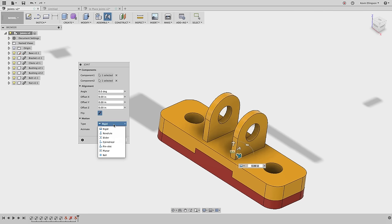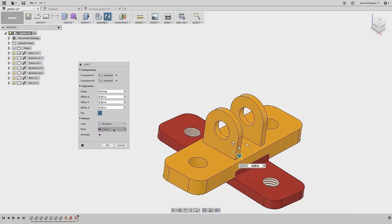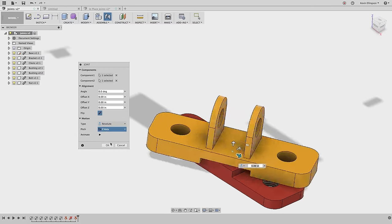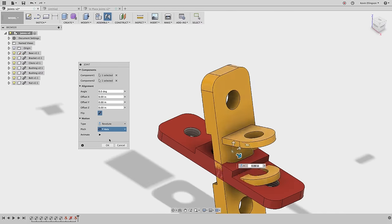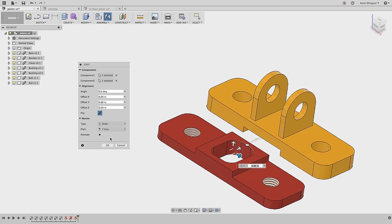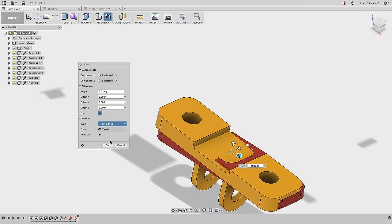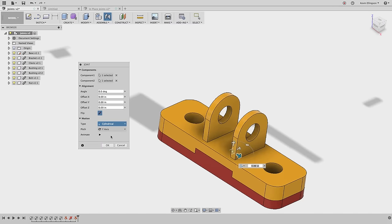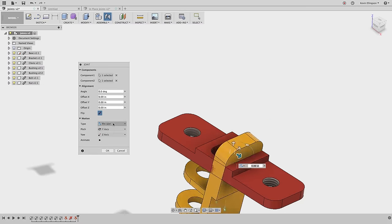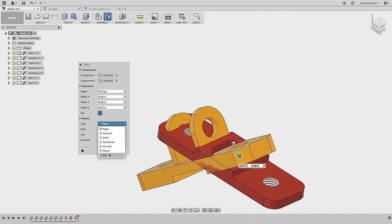Now you can cycle through the different types and see what will happen. That would be a revolute. We could change the axis of rotation if we wanted to see what that would do. So you can see we can go through and change some different things about them. Here's a slider. We'll slide back and forth. A cylindrical will rotate and slide at the same time. We can have a pin slot, so you can see what that would animate like, a planar, and then the final one is a ball.